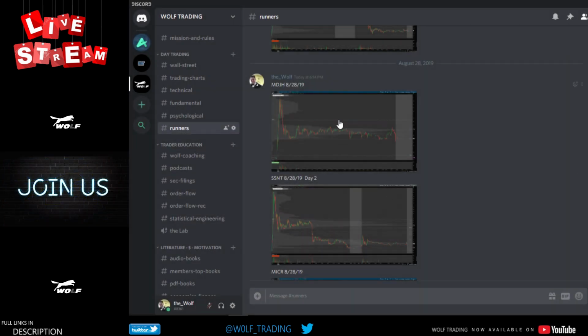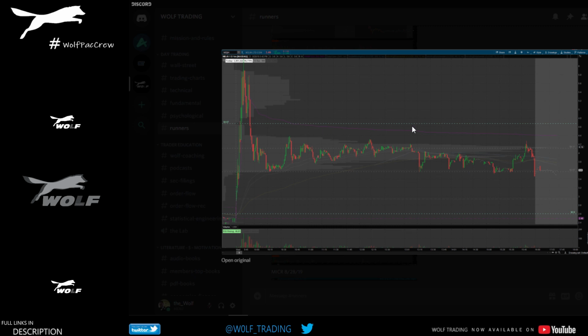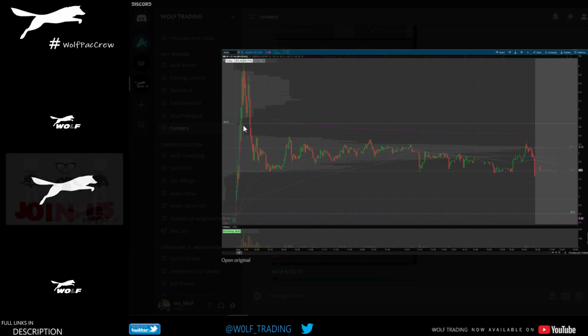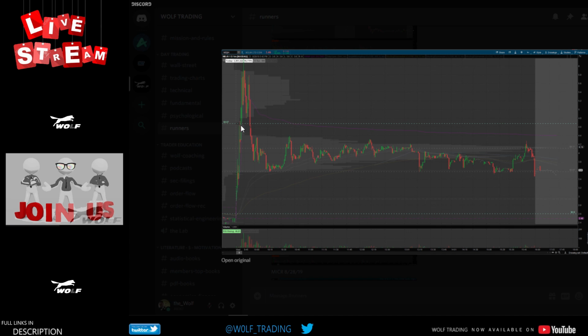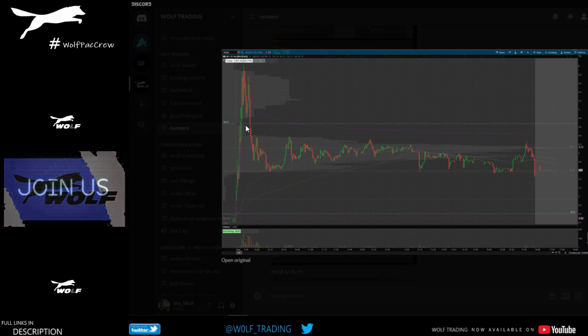And then MDJH. Here's our higher time frame decision point line. Manipulation up top. Now this was a technical manipulation. My eye is just catching this. I could be wrong. Look at this clean breakout. Barely any resistance at this major higher time frame decision point, which is where we're supposed to see resistance. So once we get a push through like that, I'm thinking technical manipulation. And then after that, they do a clean breakout. It doesn't even come back down to retest this line right here.